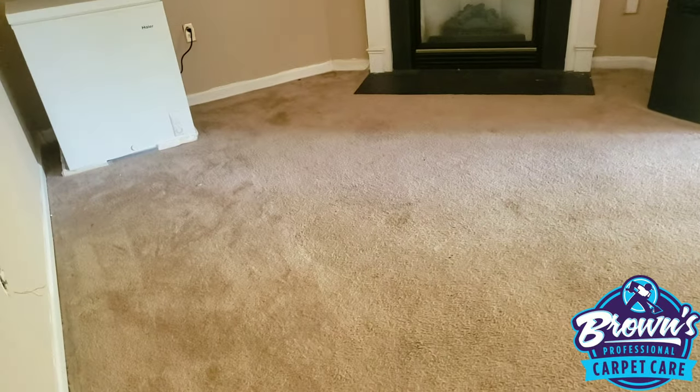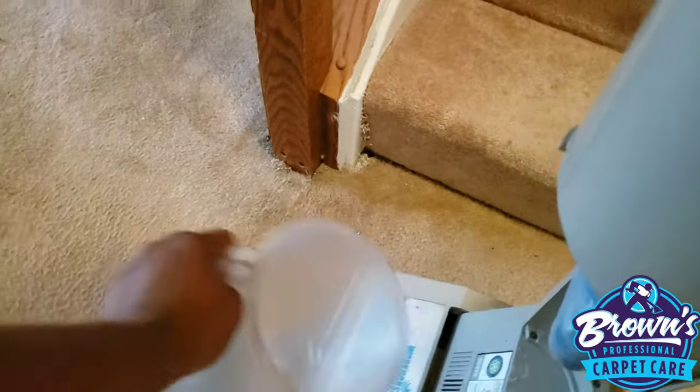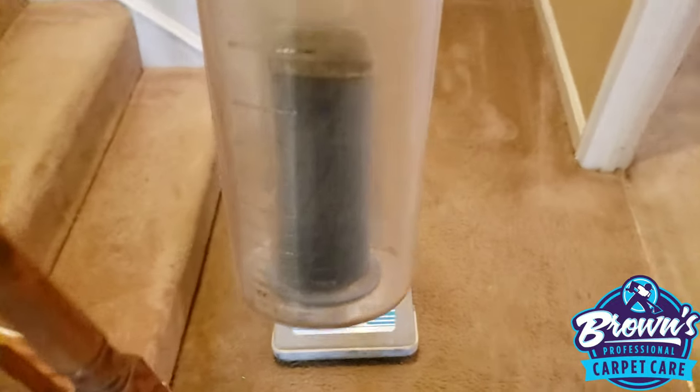But other than that, guys, hope you guys are ready for the workhorse. Of course, I gotta empty out the canister first. I'm actually about to do that now. I usually do it after every job, but I'll take it upstairs and empty that out first so we can start with an empty canister. Other than that, man, Brownstown, you see the work, let's go. All right, now, starting with an empty canister.